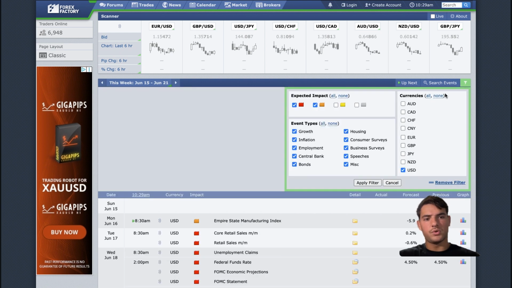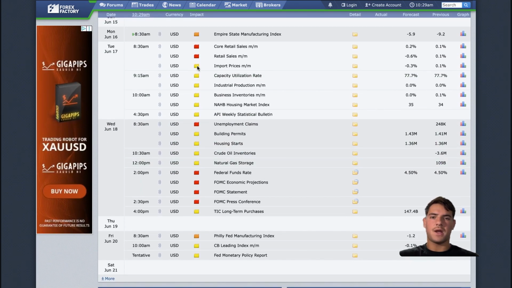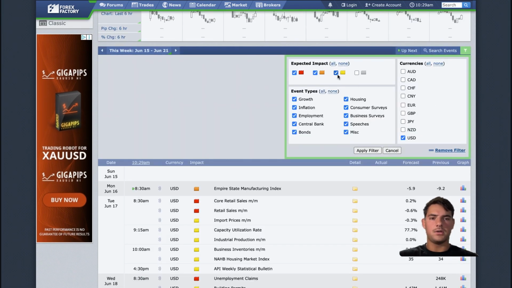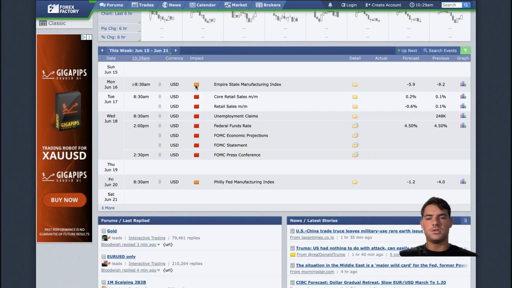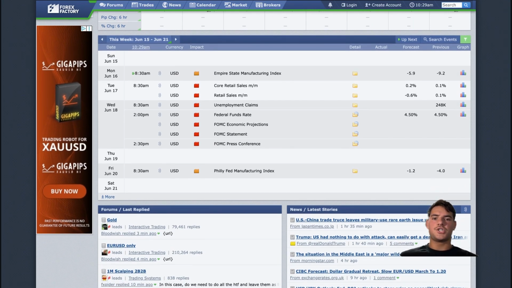There's one more, which is the yellow and the gray as well. I prefer to have only the medium and then high impact, because if I see the yellow, I might confuse myself too much thinking that something's gonna happen, but it doesn't usually happen on the yellow folder. So I just use the orange and then the red.